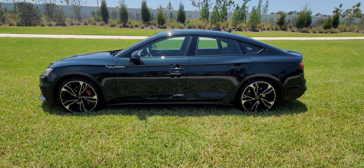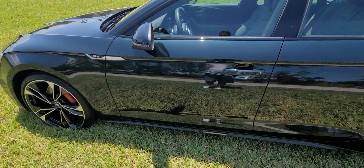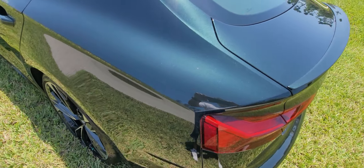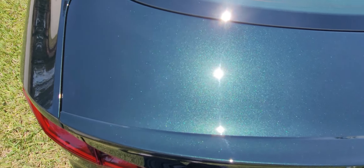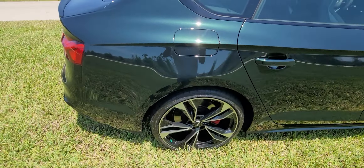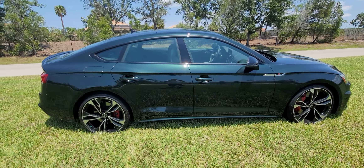As you guys know, the paint is that deep green pearl effect. And the paint has been just out of control. It is just so beautiful, it's really deep. I know that people go with the Navarro blue. I think you kind of get the same kind of effect with the blue. I'm not sure with the other colors though, with like white or black. I don't know if you're able to see the depth. I'm trying to get some sort of a reflection here from the sun. It's pretty hot and sunny here today in Southwest Florida. So the paint has been awesome.